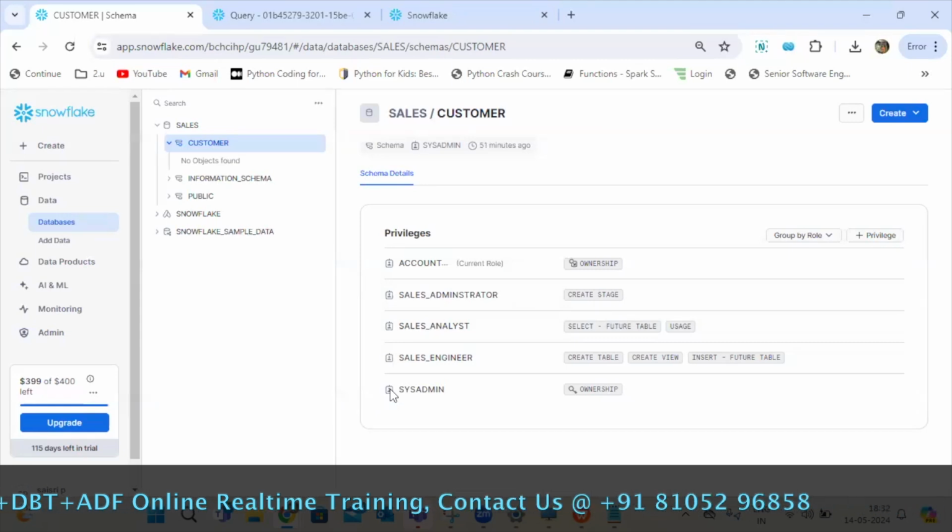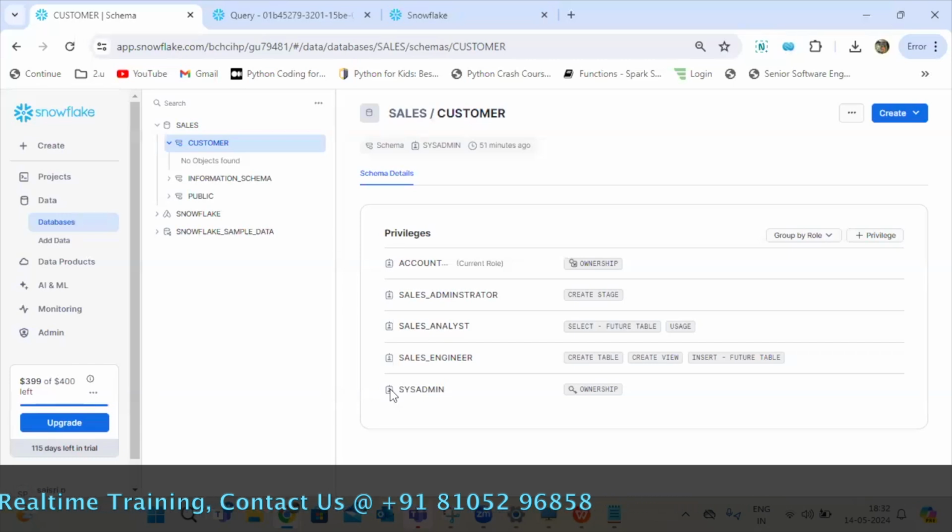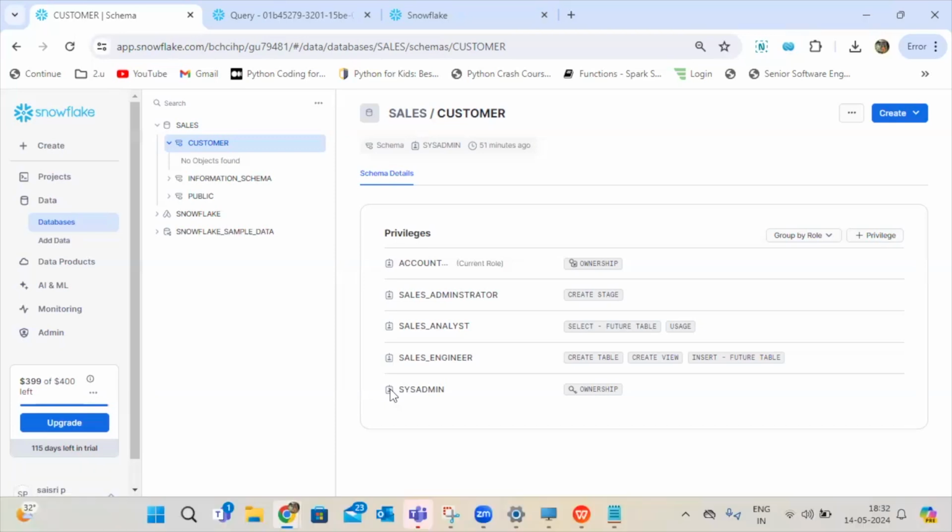We cannot touch all the accounts; they won't give you the username and password. So you are the user, working on top of one database, one schema, and you are not able to query. It's giving an unauthorized, you don't have access message. In that case, go like this and check the role you are using.